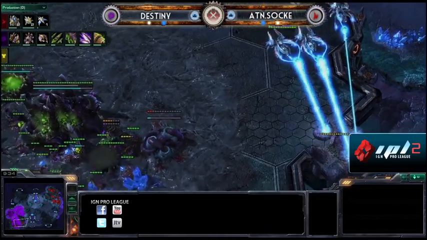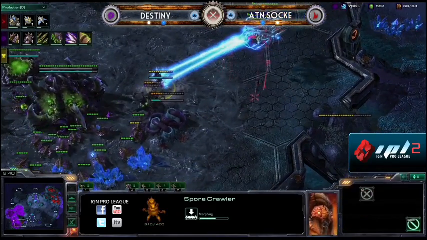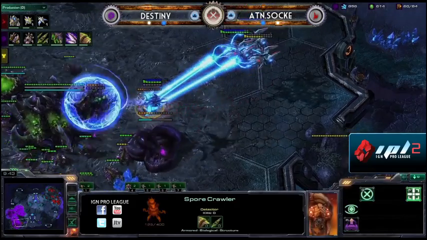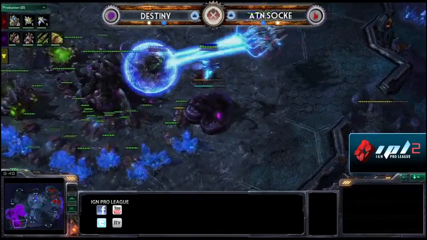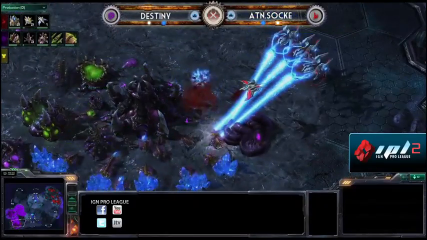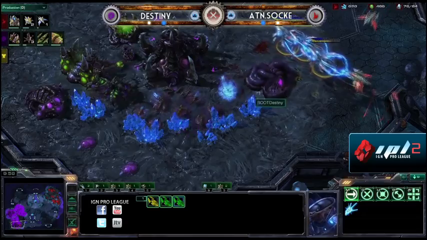Uh-oh, and a Phoenix. The Phoenix can actually... Oh, he's charged up. He's going to be rooting that Spore Crawler. That Spore Crawler with 3. Oh, no. This is so bad. The Spore Crawler will go down. There is another one. This Queen is going to fall. But he left with that one Void Ray and then came back with 3 more.